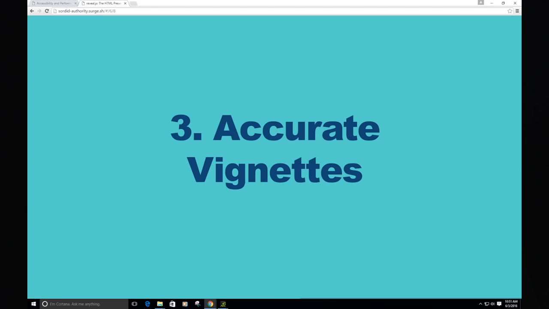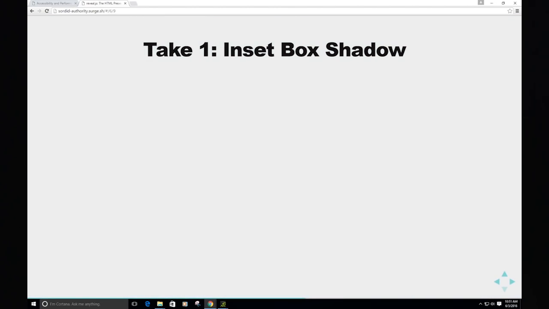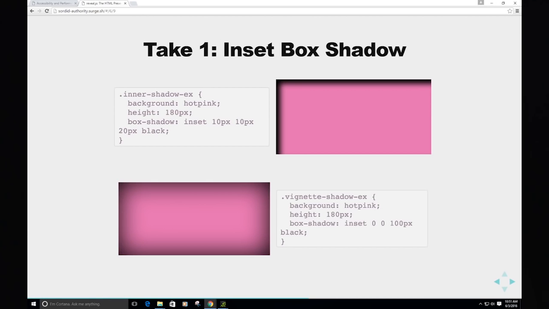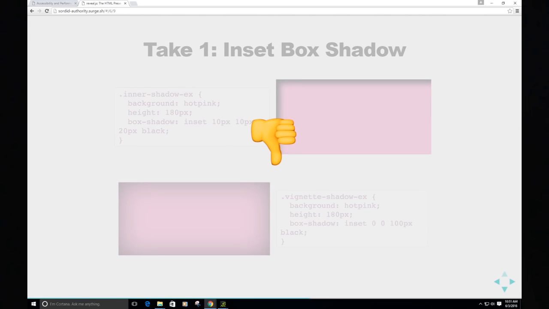Typically, you would think of a vignette, I've got to throw this thing up really quickly, what can I do? Inset box shadow is something that comes instantly to mind. So this is what an inset box shadow looks like. It starts from the top corner. You can set the size of it. You can set the depth of that box shadow. And then you could center it. So here's an option for a vignette. It's okay looking. It's taking this weird rectangular shape, so it's not really what we want to get. We can do better than this.